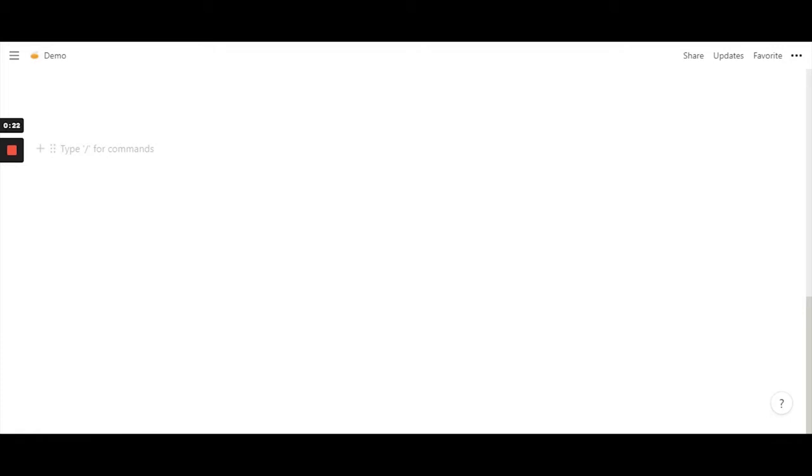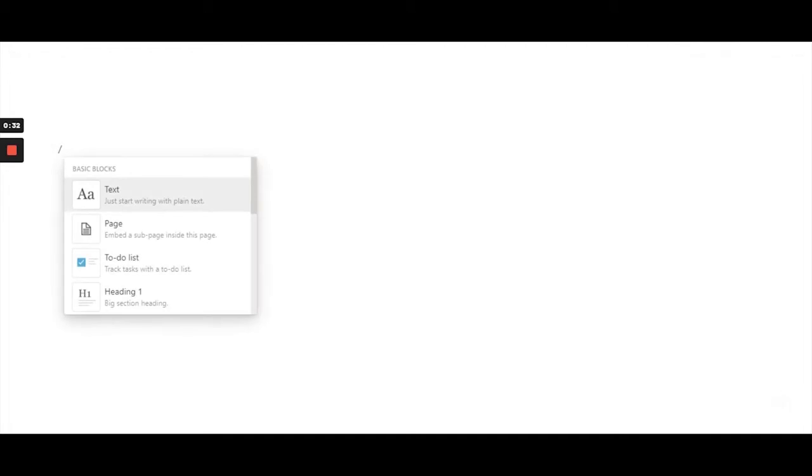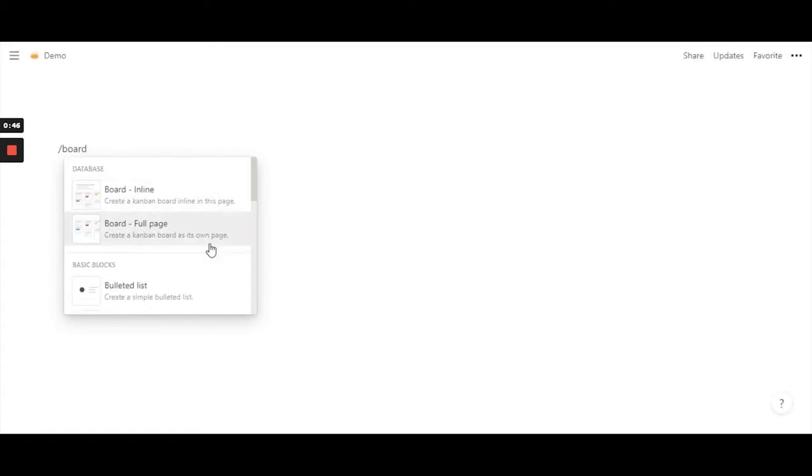So the Kanban view or the board view is basically like three different categories. So let's go ahead and take a look at what it actually is. Using the prompt command in Notion, that is /, you can type in database to get all the list of the database, or you can straight away type in board and you'll get these two options. These are the two that you are looking for.